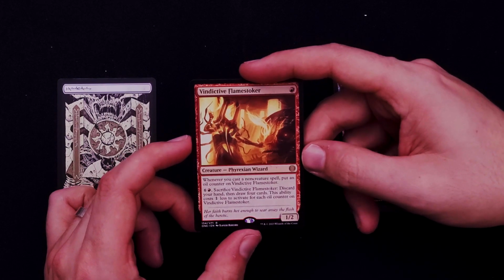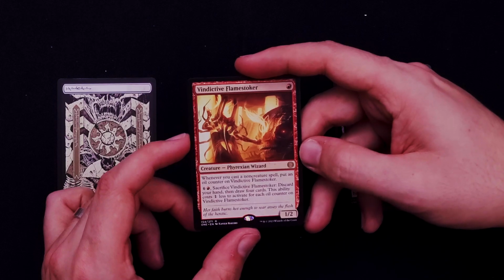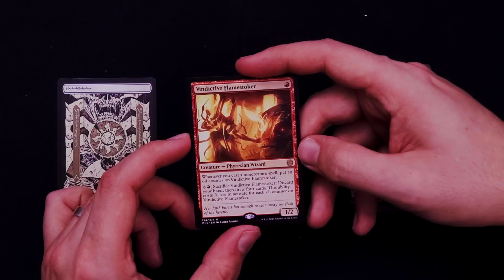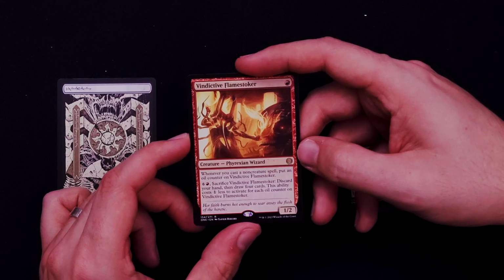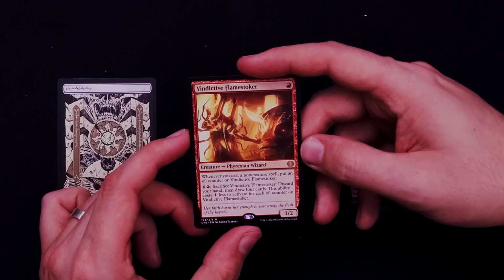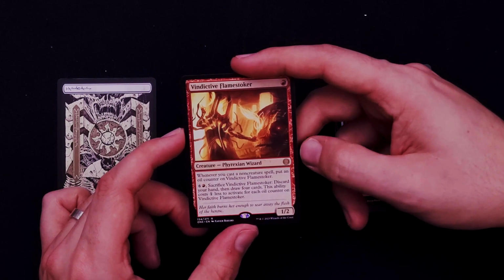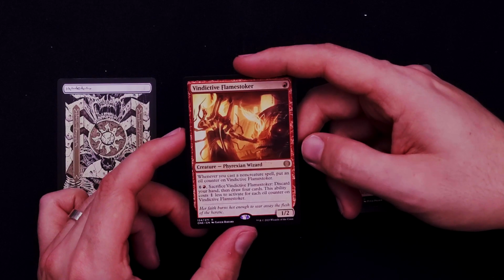So I guess if you're playing a low to the ground red deck, or maybe red-blue, red-green, something like that, where you have a lot of just low-cost spells, probably more likely red-blue than red-green, since this has to be non-creature spells.